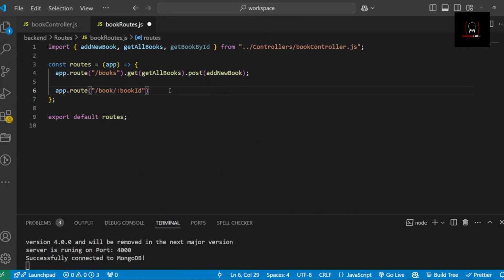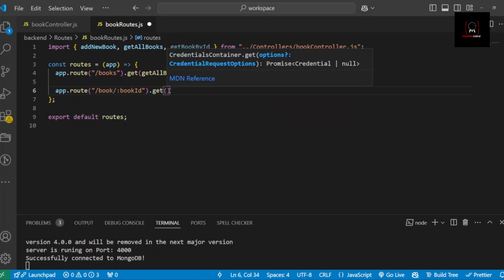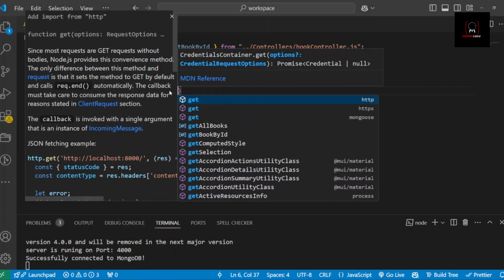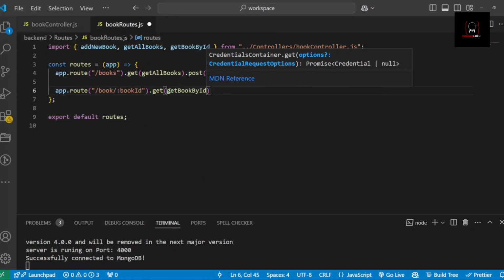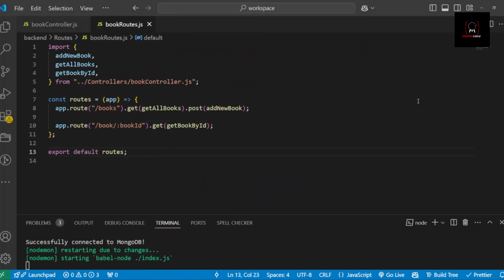So this is our new endpoint or new route we are defining, and we will have a get call using this route. We want to retrieve the book details. We have to pass the controller we created earlier, so getBookById. And that's it, simple as that, very simple.